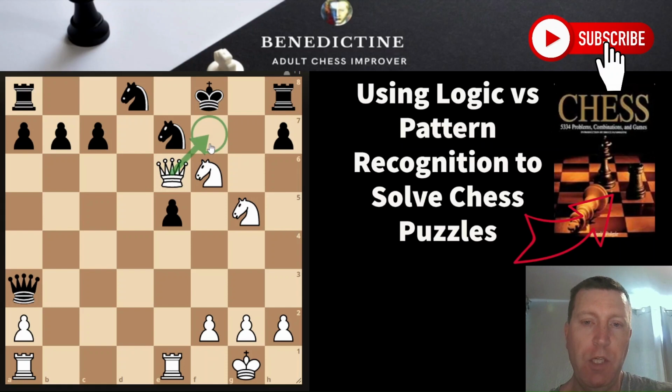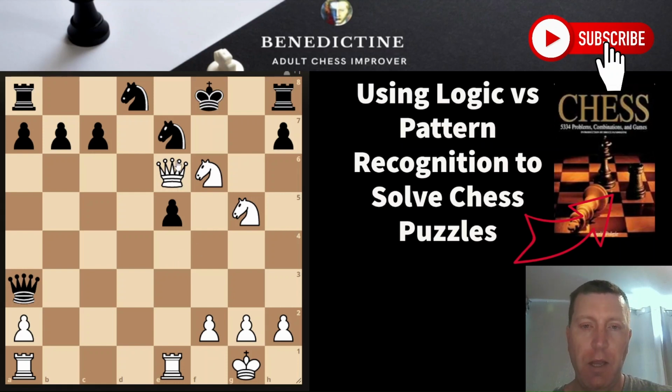And what ideally we want to do is checkmate on this square, but it's covered by this knight. So that's the first thing that sort of jumps out at me. So, you need to move the queen. If we're doing it from a pattern point of view, then you probably already solved the position. But if you're a beginner player and you've not got to that level of experience, then the logical approach is a good way to get towards that approach. So let's have a look.